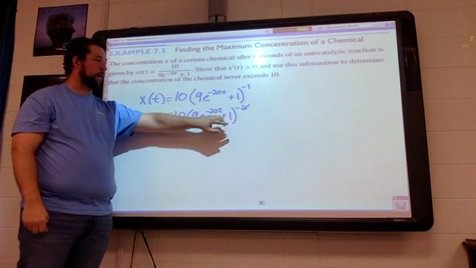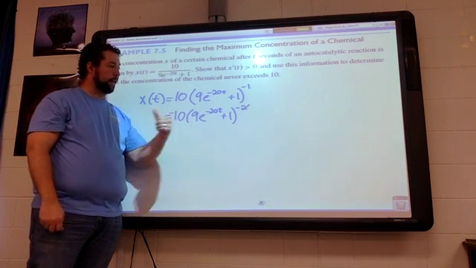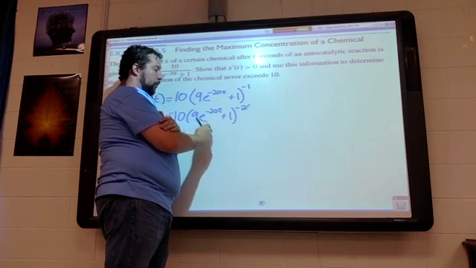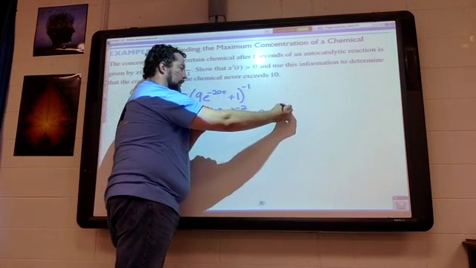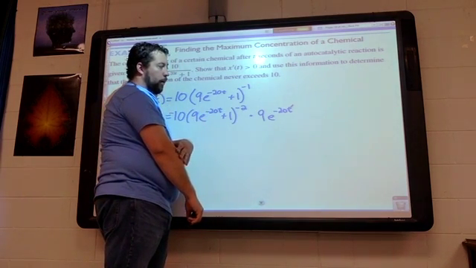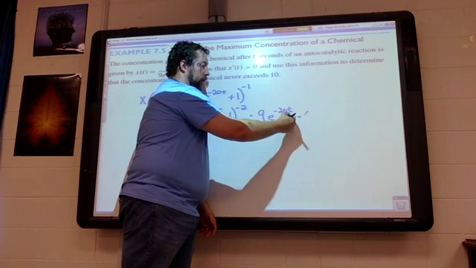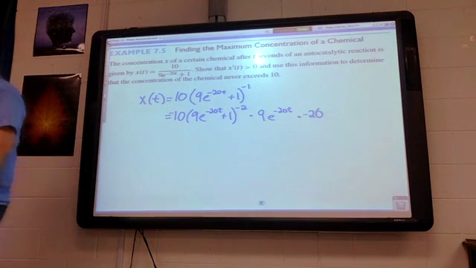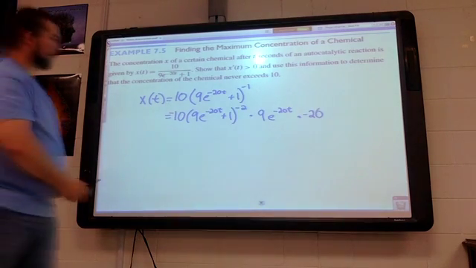With the derivative of the inside, the 1 is not going to play a role because its derivative is 0. We'll take the derivative of 9e^(-20t). If you remember the derivative for the exponential function, we'll have the 9 because of the coefficient, and rewrite the exponent just as it is. Since it's the base e, we don't need a natural log because the natural log of e is 1. Then we multiply by the derivative of the exponent, negative 20t, which is negative 20. So take a look at that.